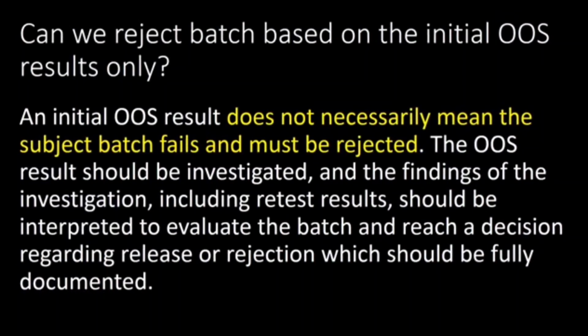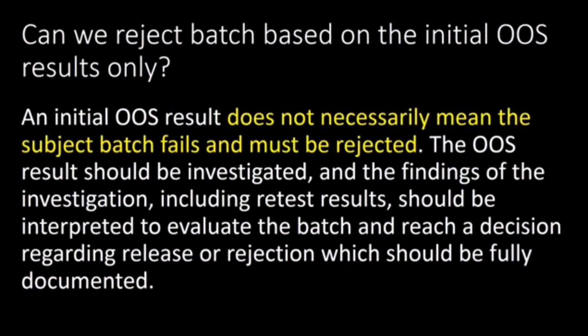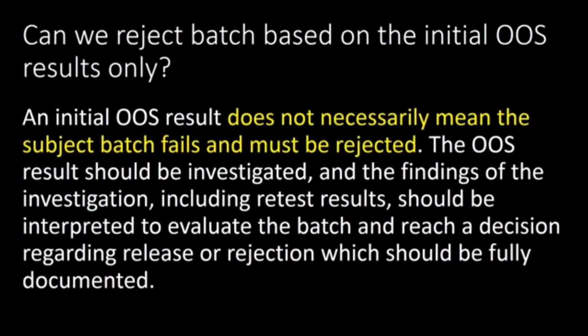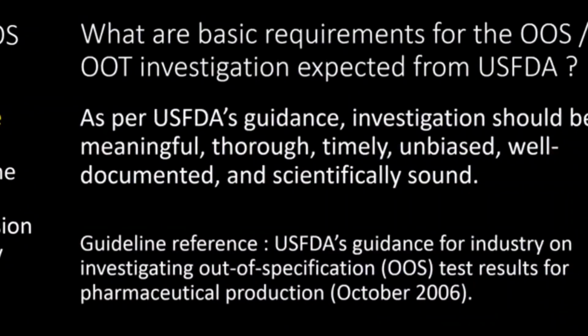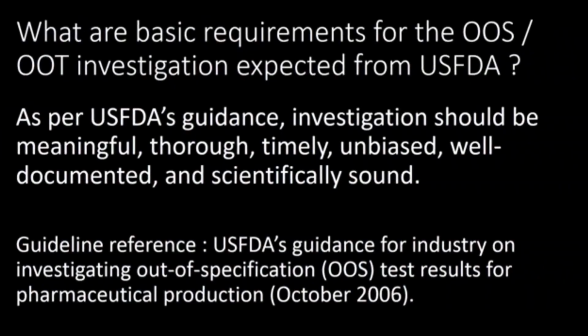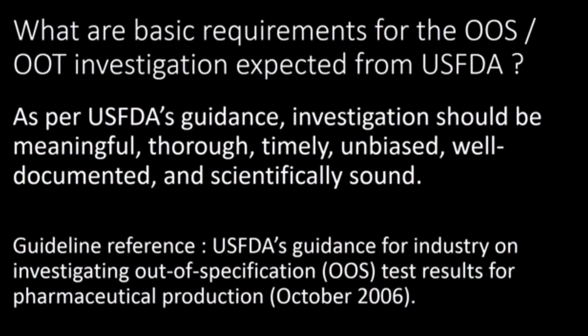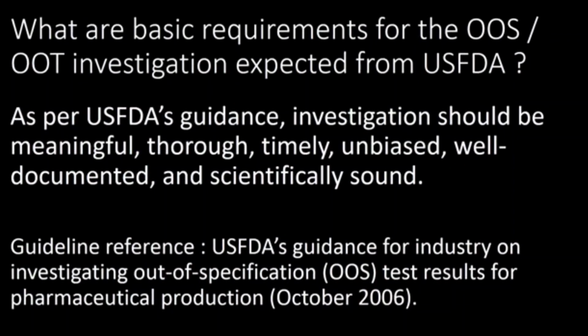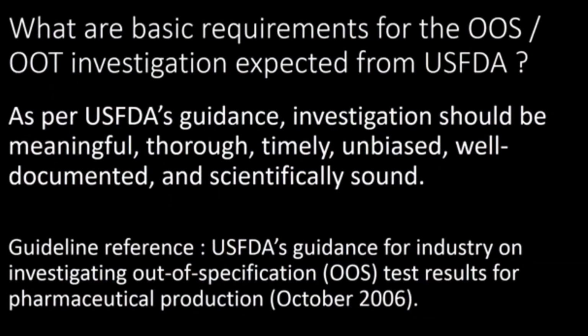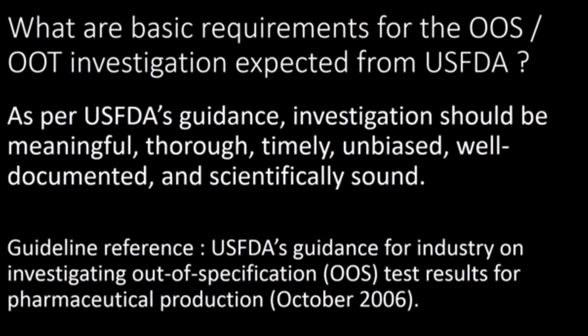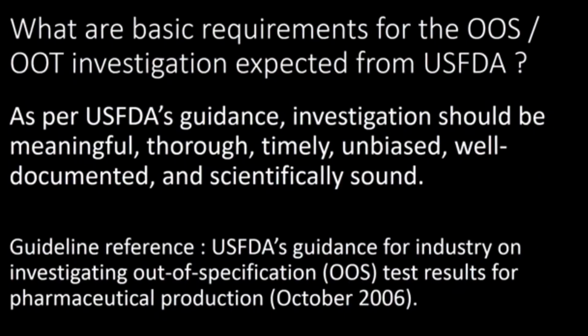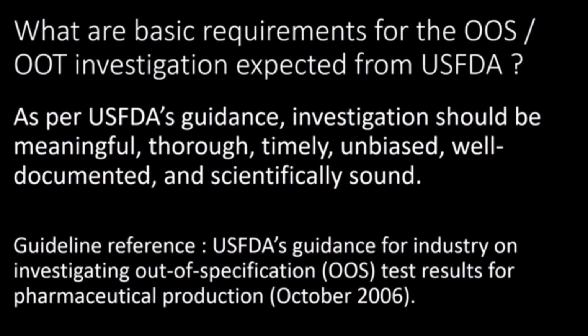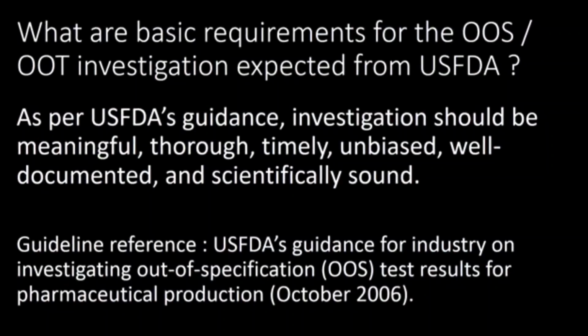Can we reject batch based on the initial OS results only? Answer is, an initial OS result does not necessarily mean the subject batch fails and must be rejected. The OS result should be investigated and the findings of the investigation, including retest results, should be interpreted to evaluate the batch and reach the decision regarding release or rejection, which should be fully documented.